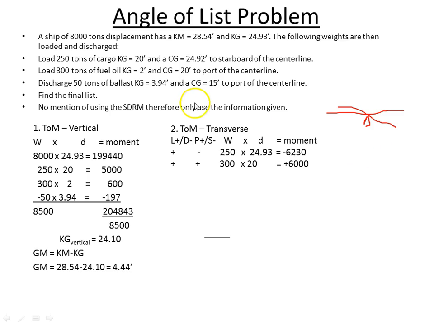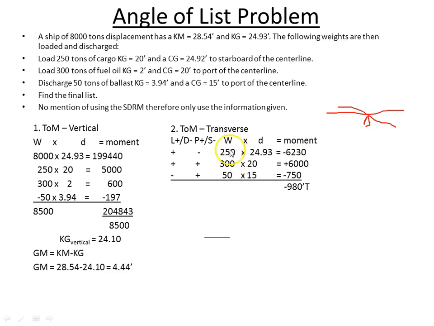Okay, so now let's see what we do here. We're discharging on the port side. Let's just keep track of our pluses and minuses. Port side is going to be plus, but discharge is going to be minus, and it's 50 tons times 15 feet. So here you go. Minus for discharge, plus for port. Well, a minus times a plus gives us a minus. So we get a total moment of 980 foot-tons.